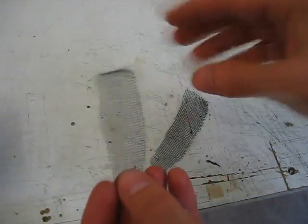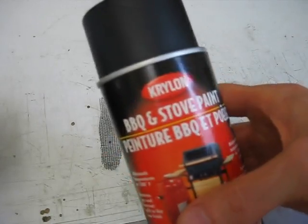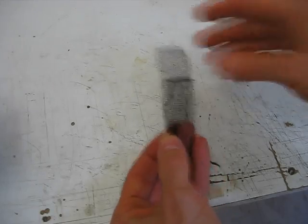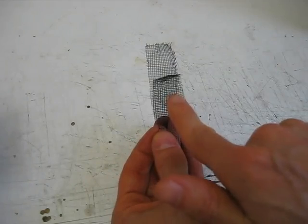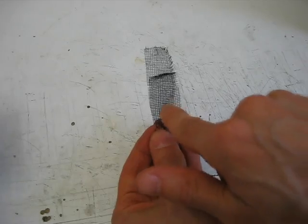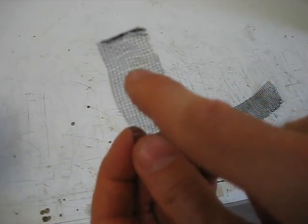The absorber for this version 5 is going to be these fly netting screens — aluminum fly netting. I've simply painted one side black using barbecue and stove paint. The whole idea is that the only way air can get from one end of the tube to the other is if it goes through the netting. That way, all the air that passes through will have gotten as close to the absorber as the radius of one of these holes.